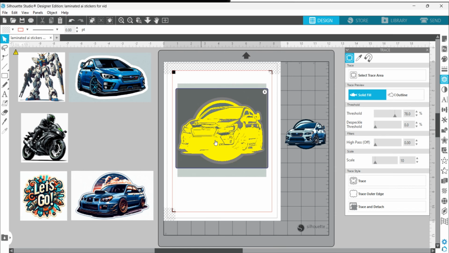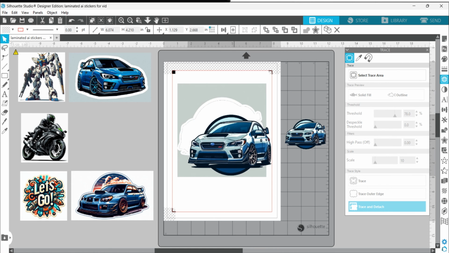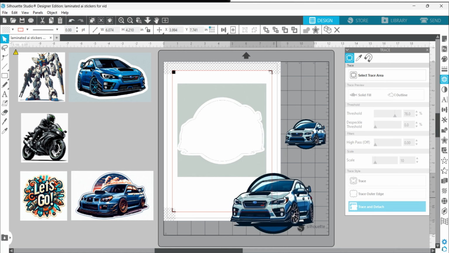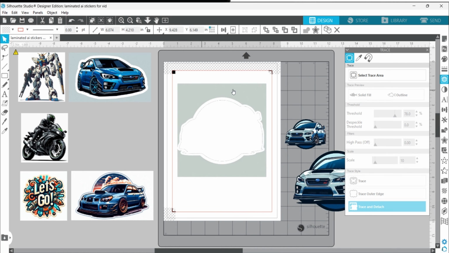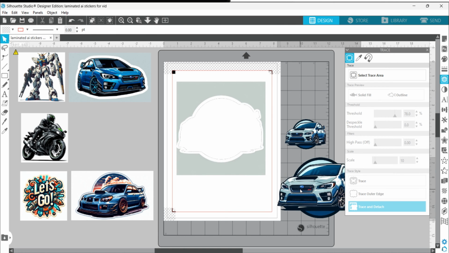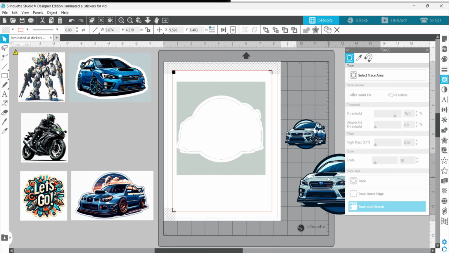Now, once you've reached a certain threshold that you're comfortable with, go ahead and hit the Trace and Detach button down here. Your computer will think for a second, and then when it's done, it'll just go back to normal, and you think nothing has happened. But now if I click in the car, because that's what I want, I can now pull it out, and you can see it detached the car and everything else, but it left behind the gray square and some other little artifacts all around the edges here, which to me, they don't affect the image, so I'm okay with that. So if that's the case, I just move out what I want detached off to the side.